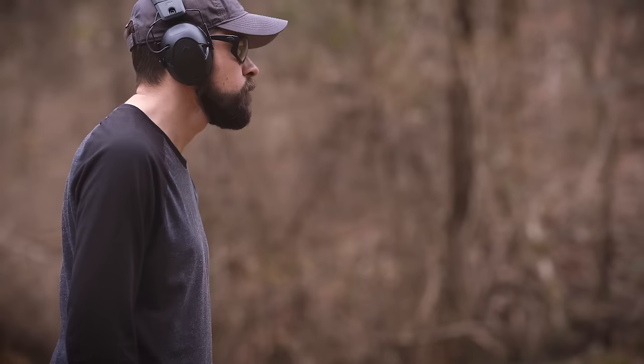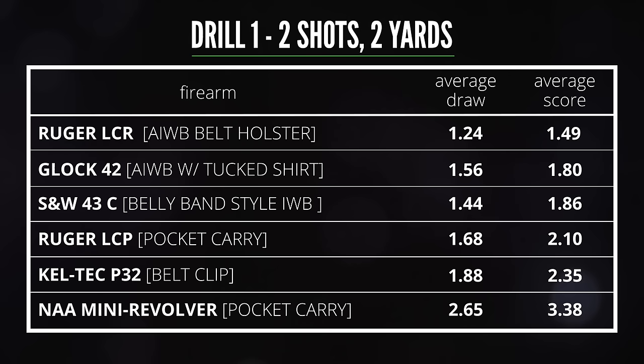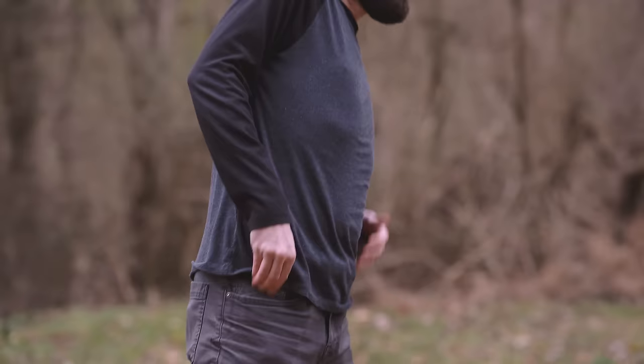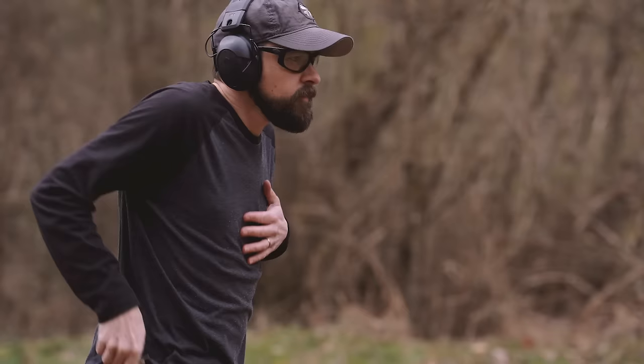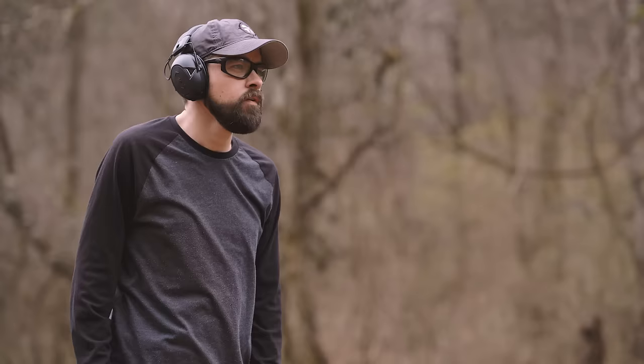Six feet is just outside of contact distance and hitting the target might not be a problem, but speed is very important. I shot that drill six times with each of the five alternate pocket guns and then with the NAA mini revolver drawn from my front pants pocket. Averaging those six times together including any penalties for missed shots: my fastest was the LCR in the Philster belt holster at 1.49 seconds for both shots with a 1.24 draw. The Kel-Tec P32 was quite a bit slower at 2.35 with a 1.88 draw. The LCP, Glock 42, and Smith & Wesson 43C were all in between. The average time for the NAA mini revolver was 3.38 seconds with an average draw time of 2.65. The main problem was consistency — I made a lot of mistakes with the mini revolver like fumbling with the hammer or getting the grip caught up inside my pocket, and a few bad runs ran up the overall average. I made plenty of mistakes with the other guns too, especially the LCP and the Kel-Tec, but they were easier to recover from.